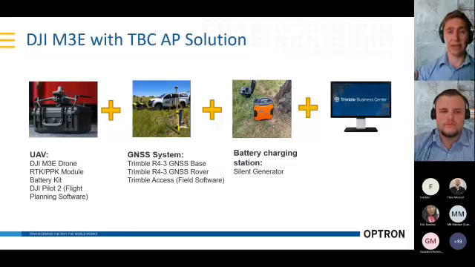And then ultimately, this is just to give you an idea of how we basically used it, is literally charging all the batteries with the Mavic 3 Enterprise batteries. What you can see there is the BS60 battery station. That is ultimately for the M300 RTK. And then we've used Trimble Business Center for the data processing. So just to give you guys an idea of what we've used on this project.